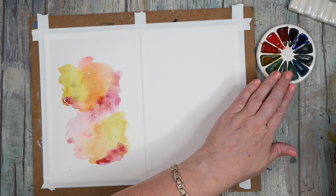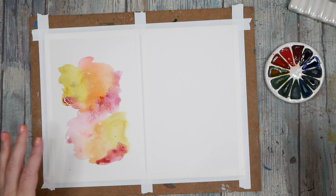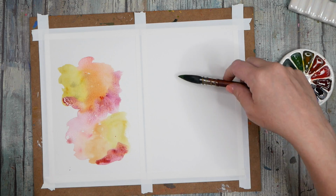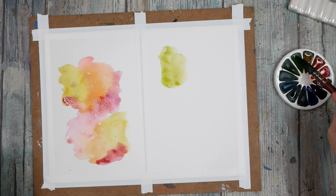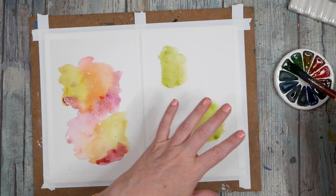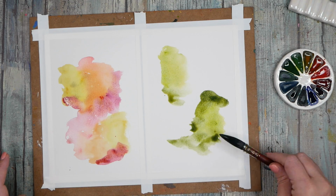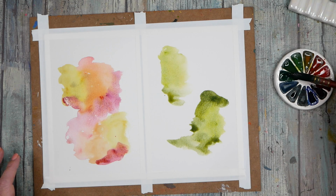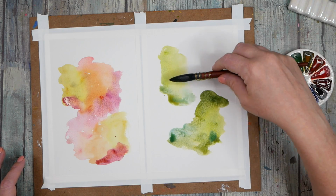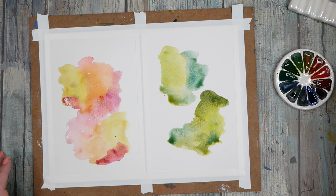So I'm working with this lovely Masha Watercolor set. I think it was the essential colors that are included in this super yummy little palette. I'm just going to create some little abstracts today because I think these are beautiful and I just want to play in these colors. Not doing a color palette challenge per se, using the color cubes. We might definitely pull this out for one of those. But maybe we'll just go along the cools and the warms and create some lovely little abstracts as a way to play and experiment in these lovely colors. I do have a list with the names, but it's on a different table, so I'm not sure what colors in this little set I'm using are.